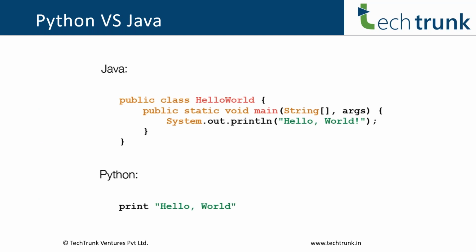Here you can see the syntax comparison. In Java, to print hello world you have to write three lines of syntax, whereas in Python you simply write print hello world. Only one line, and there you go. Just by looking at print, you can tell it is used to print something, right? No need to understand what static void main is, or System.out.println, why there is System and .out. You don't need to go that deep for basic things. That's the best part of it. You start with the easiest part, and then you can dive deeper into more complex structures.